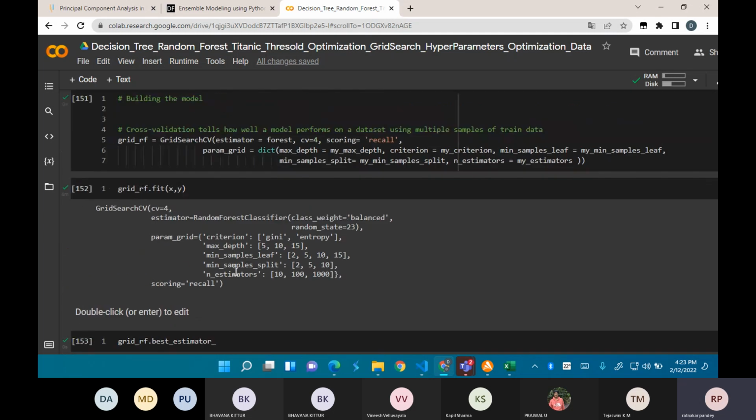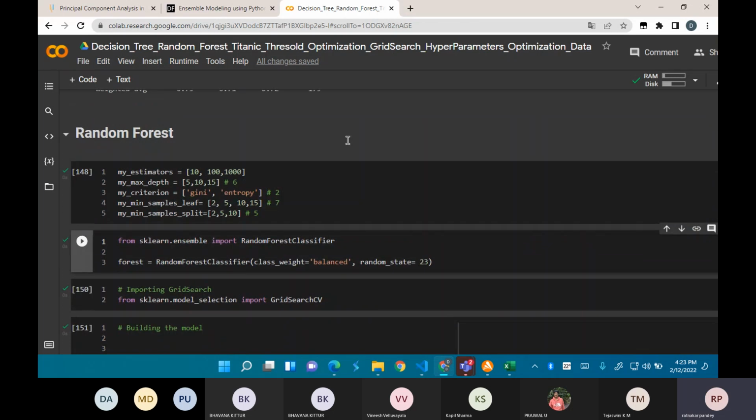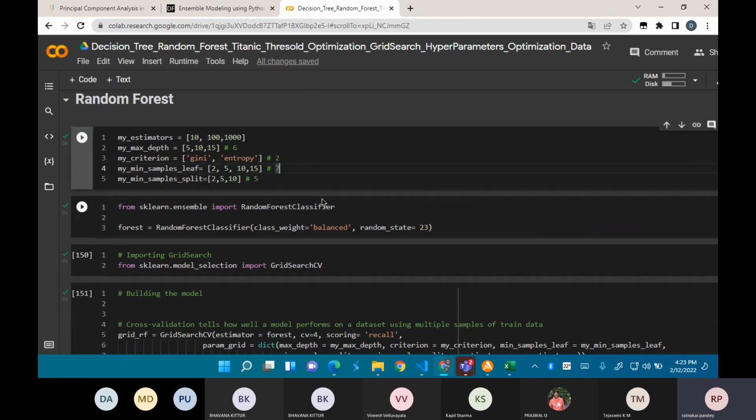So I'll give you time to type the code, and let me make sure you have the output clearly. Just copy paste the same thing as you've done for the decision tree, and call the random forest and add certain sections and modify certain sections. Yeah, Rashmi, you have a question? It will go higher. Yeah.